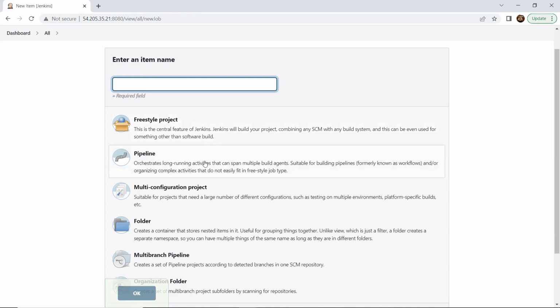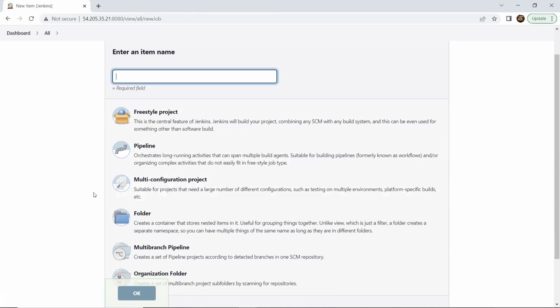Then we have something called pipelines. Pipelines are long running activities. For example, you have multiple steps. You are building it, then you are testing it, then you are deploying it in this environment. After this deployment completes, you want to deploy it in another environment. You want a manual approval. Then you want to deploy it in another environment and do some testing. So you can have a long chain of tasks. In that case, we'll use a pipeline. We'll see pipelines later, not today, not tomorrow, in the coming sessions.